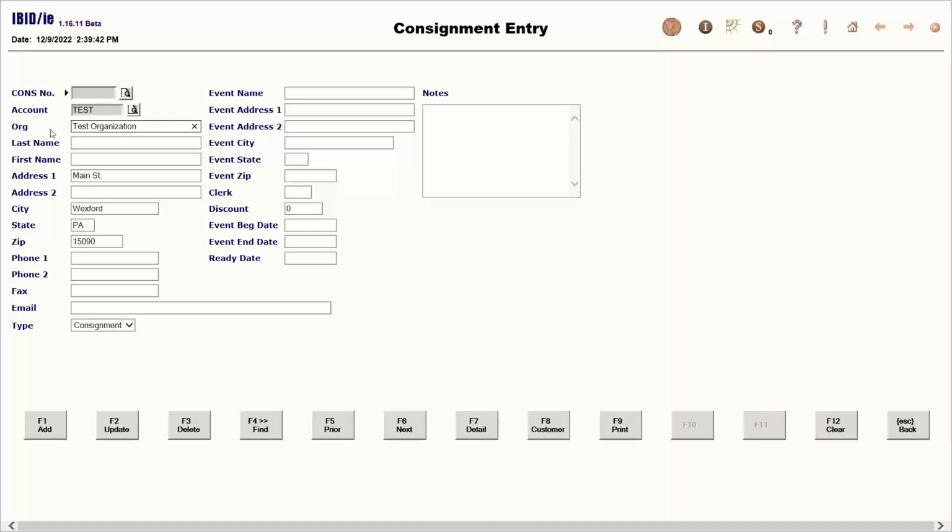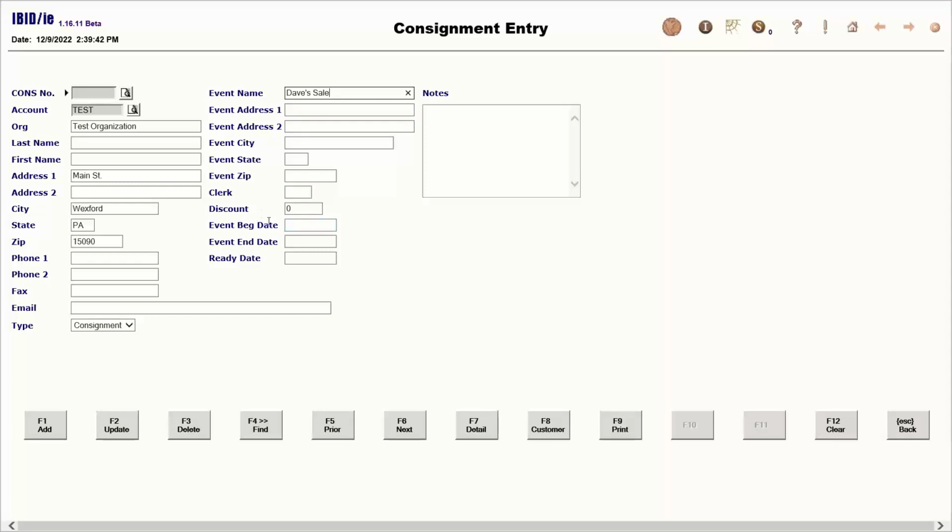And you'll see that it obviously populates. This is all background information. None of this has to be entered other than the account number. The information on the left here comes from the customer screen. And then over on the right here is specific information you can enter about the particular event. So you might say this is Dave's sale, and you can put all the address in.